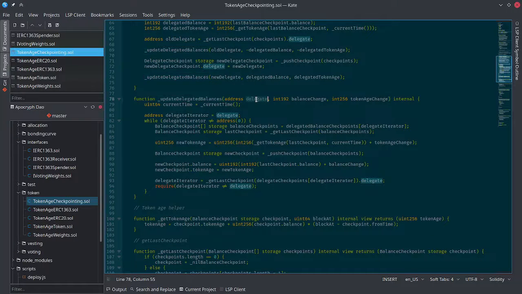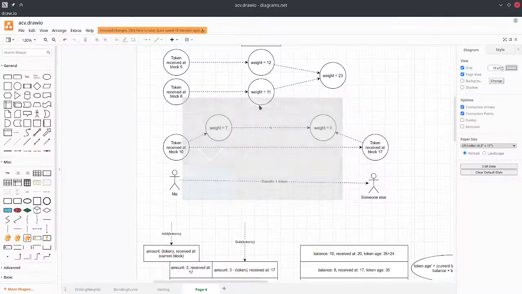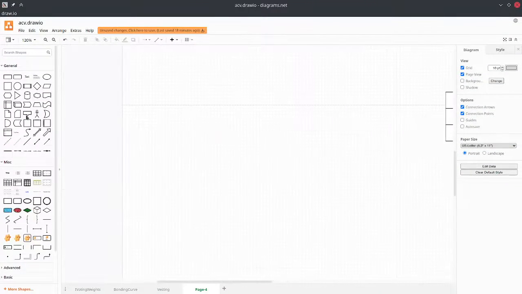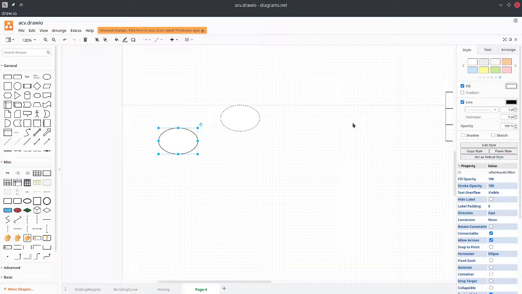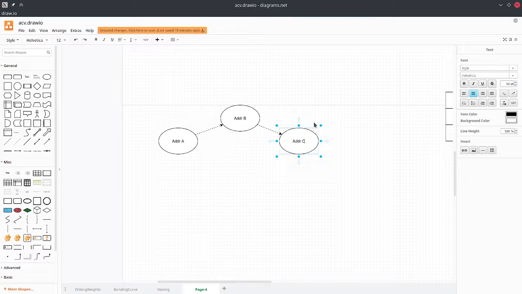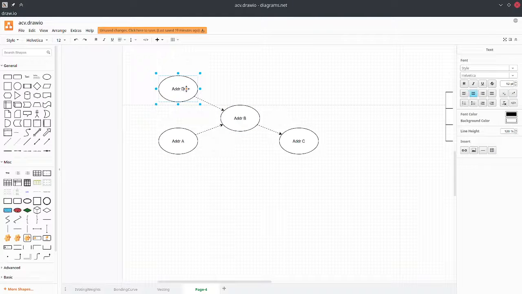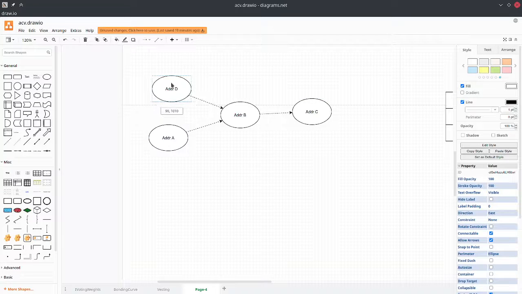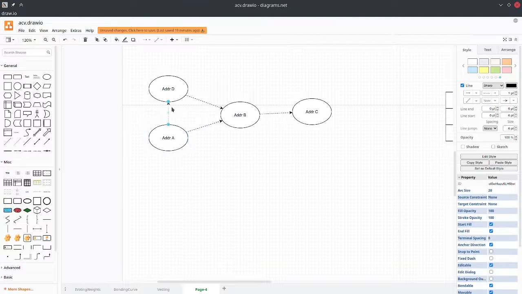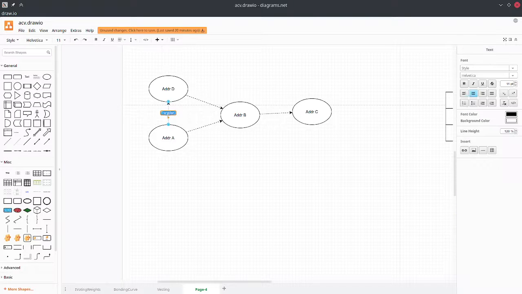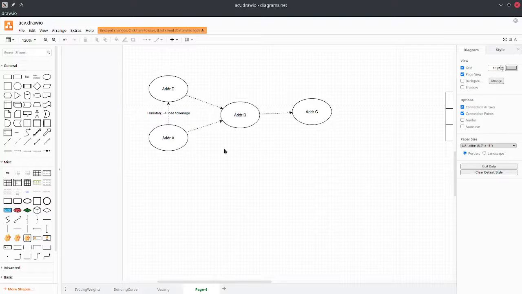would iterate over all the delegates in the chain. And just to illustrate that real quick, the idea with delegates is that we have a few addresses, like A, who is delegating to B, who is delegating to C. And it forms a tree because everyone can delegate to one address. So maybe there are multiple addresses delegating to B. And the idea is that even though they're delegating, when they transfer, they still lose token weight or token age. The delegation is only for voting, it's not for the token age calculation.